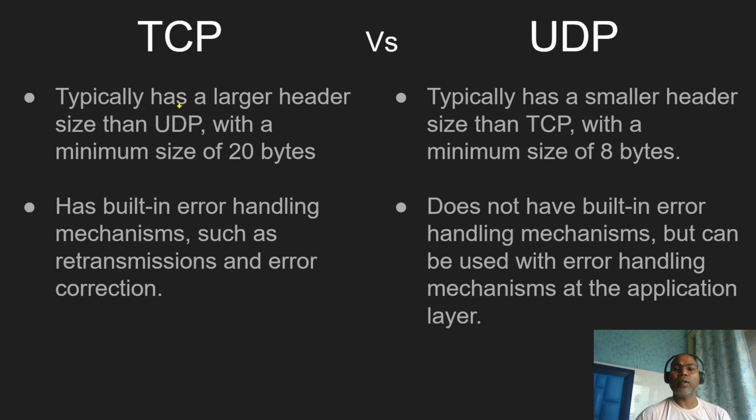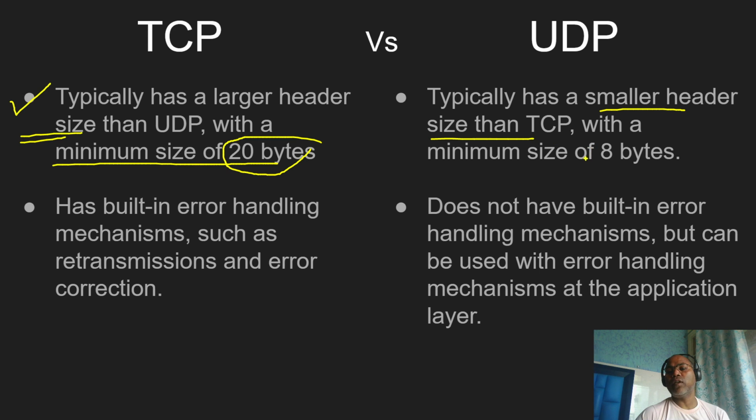Sometimes you can also think about the header size. Typically the TCP header is larger, because it requires a maximum of 20 bytes as a header. But UDP typically has a smaller header size than TCP; only 8 bytes of header are required. So this also plays a very significant role. Unnecessarily, you are transmitting 20 bytes of data in every communication between sender and receiver, because the header always passes. This is an extra bit of information you are transferring. Due to that, TCP becomes slower, and UDP becomes faster because it has a much smaller header size.